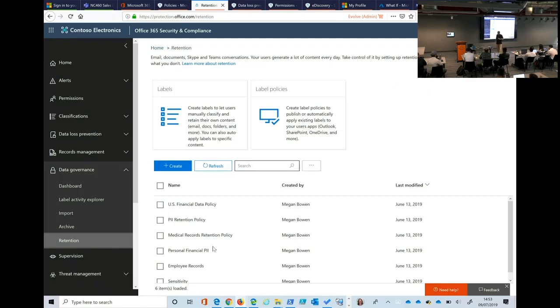But for that sort of document, and generally this does work for documents, I might say I want to retain it for 10 years from when it was last modified. So the file is modified every day. If it's accidentally or maybe intentionally deleted, for whatever reason I might need to keep a copy, I've got a copy that I can recover for the next 10 years, because it was last modified then.